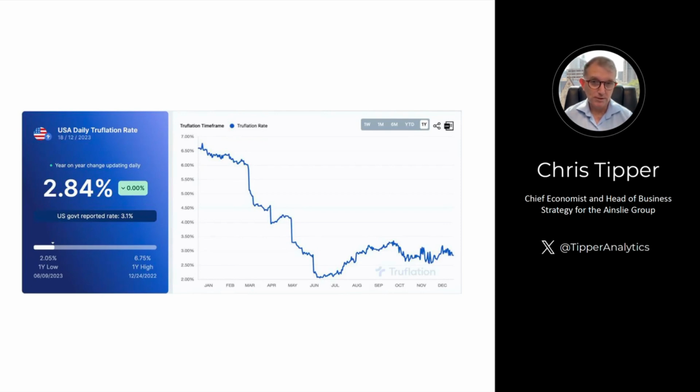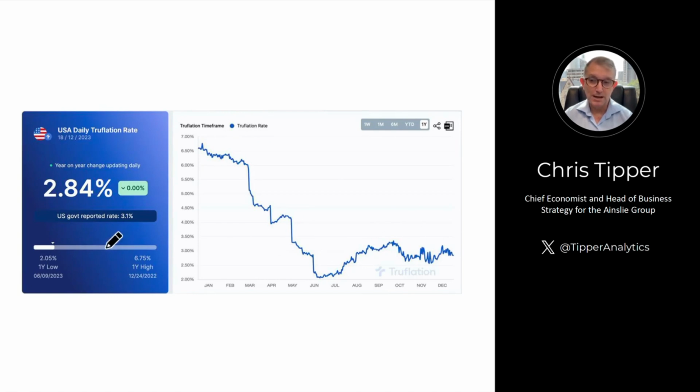What's important to understand, however, is the difference between consumer price inflation, which is what we're looking at here, the day-to-day costs of goods and services, and asset price inflation. Absolutely, we expect asset price inflation to increase, which is why we're looking at Bitcoin and gold specifically. But all sorts of assets we expect to increase going forward, because that inflation is coming. It's just not coming at the consumer price level at the moment.